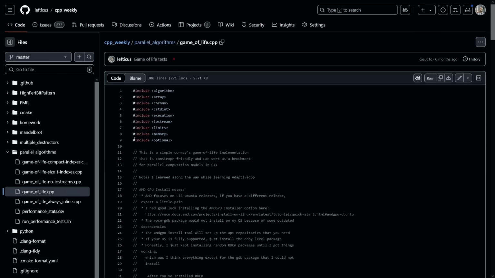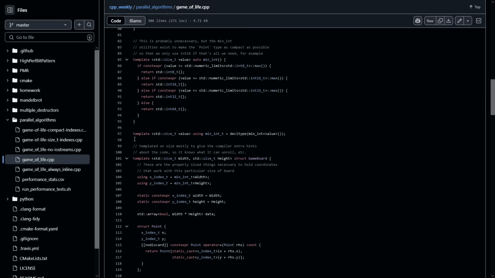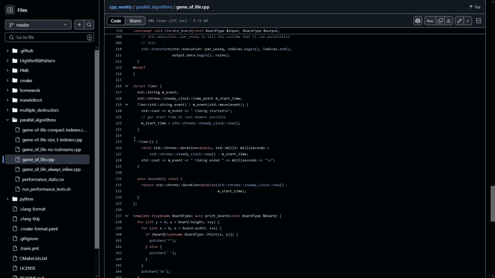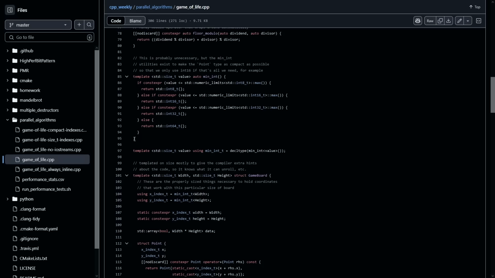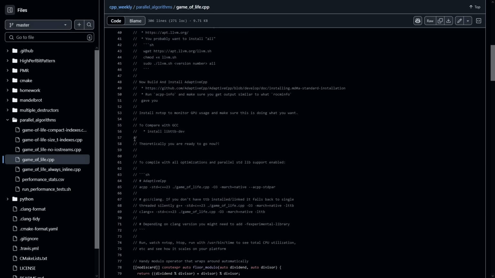It is important to note that this is a little bit of a special case in that it is very little code. The entire thing is 306 lines. That includes the test cases and probably nearly 100 lines of comments as well. So this is a very, very small project. The compiler has complete visibility into it, all of the standard algorithms that I'm using, and it has all the flexibility in the world to inline and optimize to its heart's content.